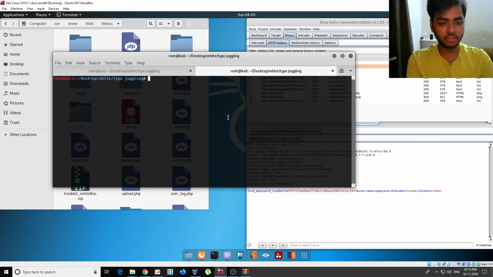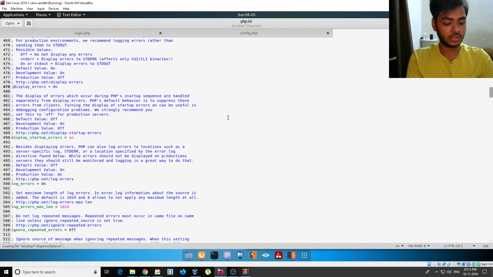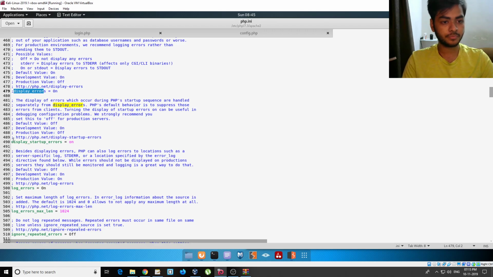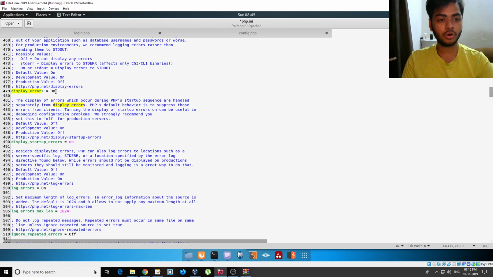So first, for PHP errors, you can go to this file, etc, php, apache and php, and search for display_errors. You just have to remove this semicolon, and if it is off, you can convert that to on.